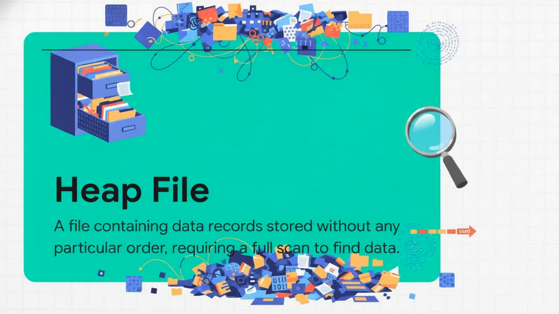And that gets us to the most basic way of storing data, something called a heap file. The name says it all. It's just a giant, disorganized heap of your data. To find what you're looking for, you literally have no other choice but to start at the beginning and check every single record until you get lucky. It's brutally slow, and that's the core problem we need to solve.